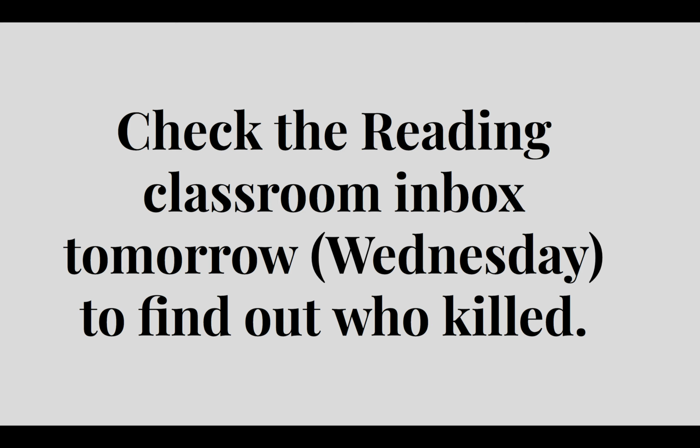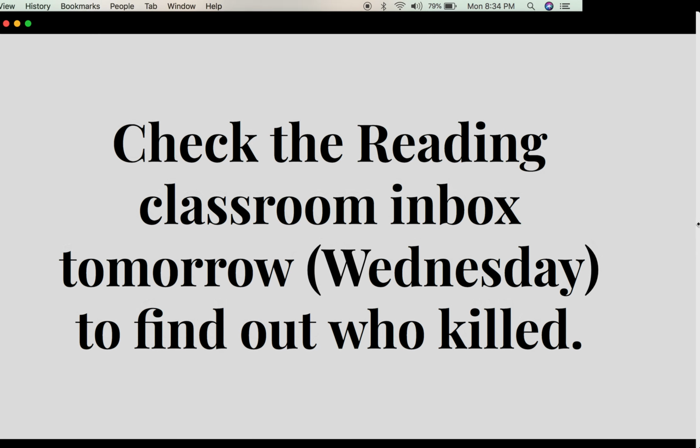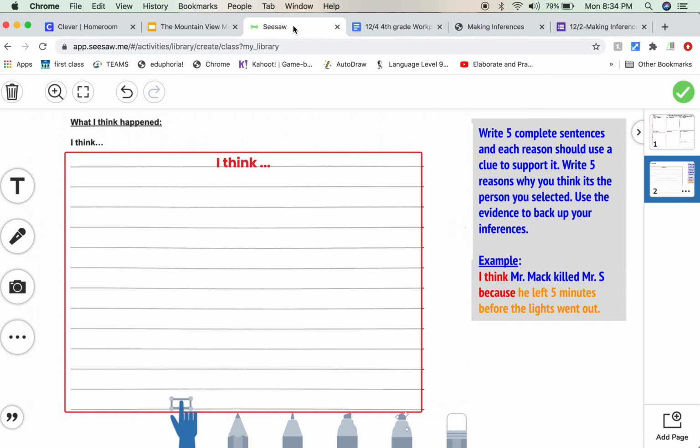And then for the reveal, check the reading classroom inbox tomorrow, Wednesday, to find out who killed Mr. Smith. So now at this time, detectives, I want you to type in who you think murdered Mr. Smith on page 2. Type in and then delete these 3 dots. That's letting you know that's where you start writing your own words. 5 complete sentences. When you're done, click the green check mark. You know what to do.